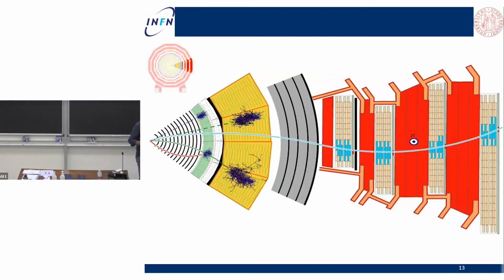Okay, so that's just to say that this is a usual picture that people see when they have to describe how the experiment works. Essentially, we have to get from signals released in the subdetectors to candidates for the physics object we have to look at. So if we see deposits in the calorimeters, and that deposit is associated with a track, then that thing could be an electron. If we see just a deposit in an electromagnetic calorimeter without a track, that would be a photon, and so on and so forth.